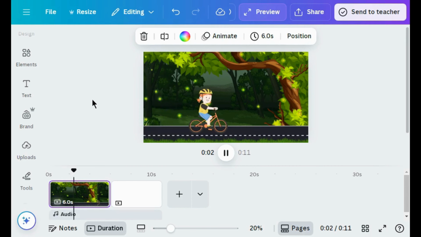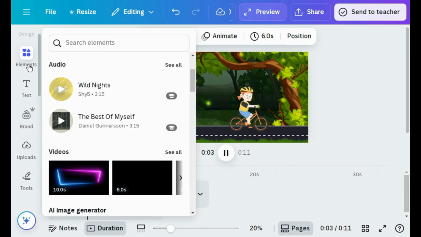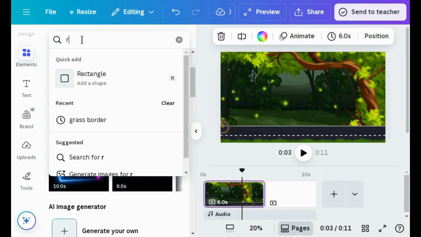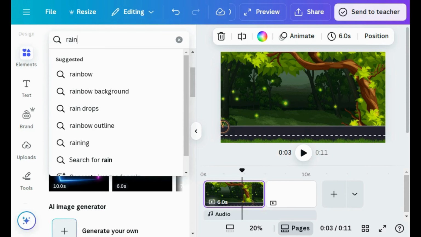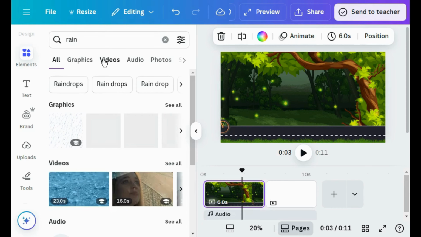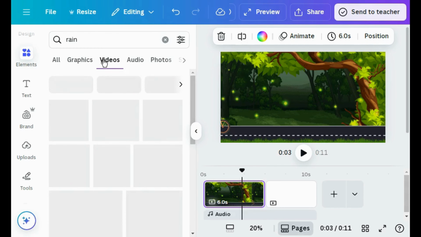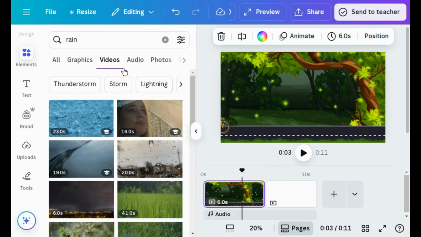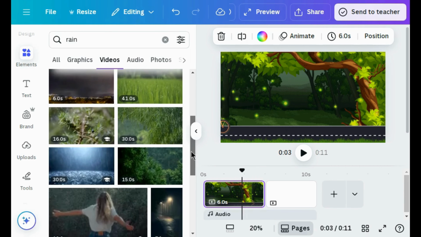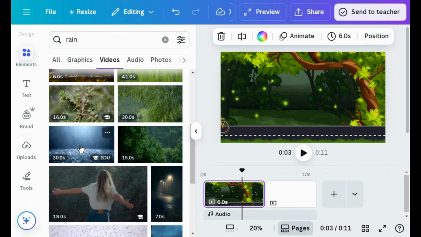Let's make this scene more animated and go to Elements. Search for Rain. Go to Videos and choose any video. Let's choose this.